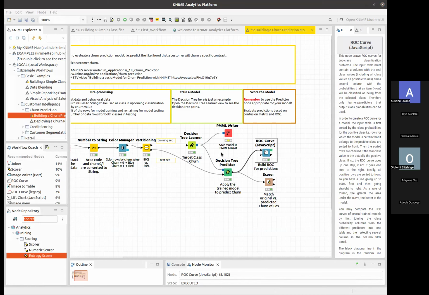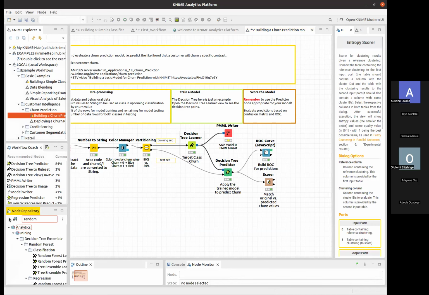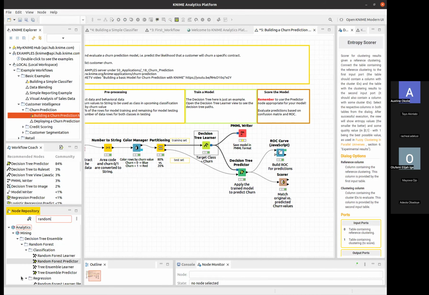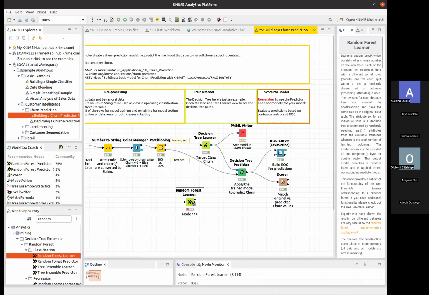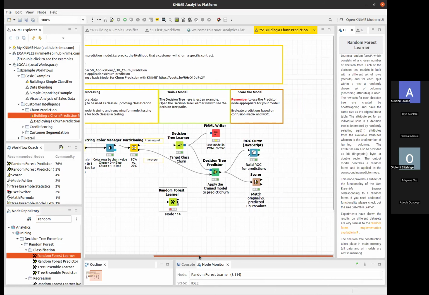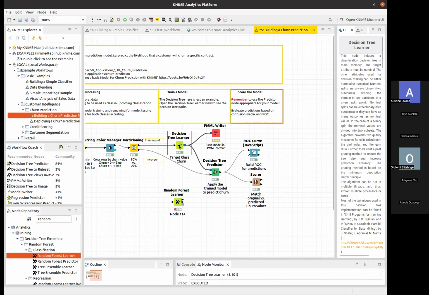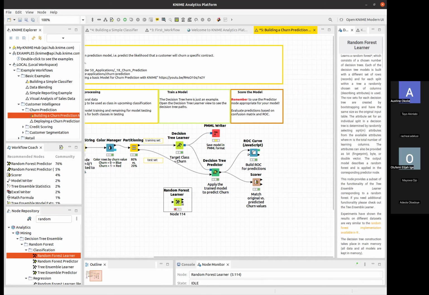So let's use a random forest, because random forest is also a family of ensemble architecture, and basically the idea is to build multiple decision tree learners, combine all of these decision tree learners, and try to average.